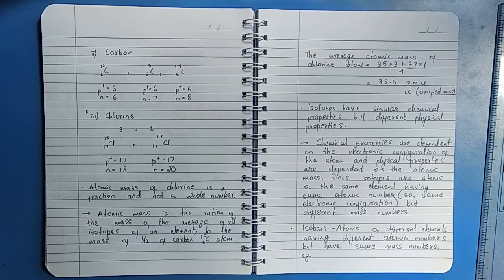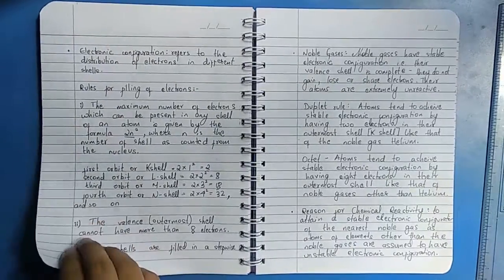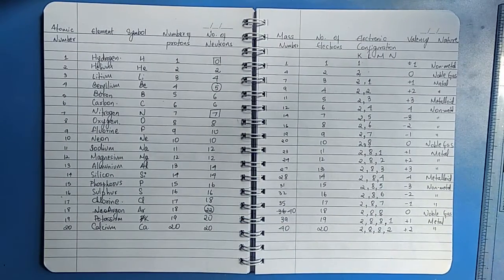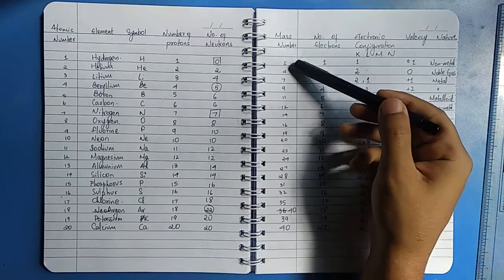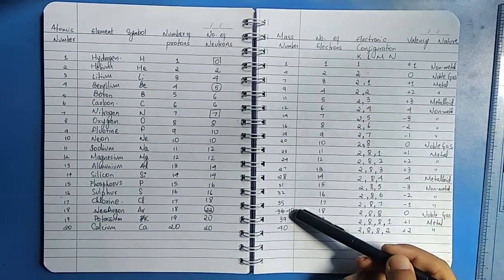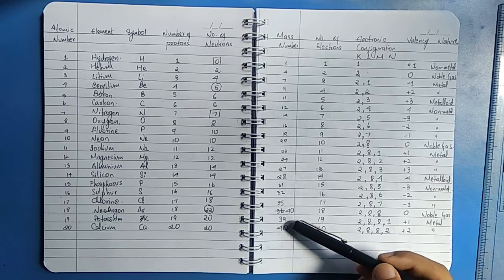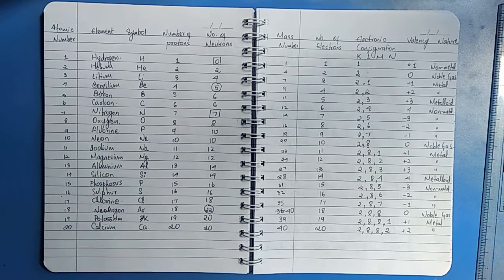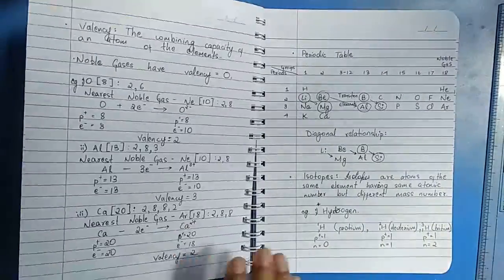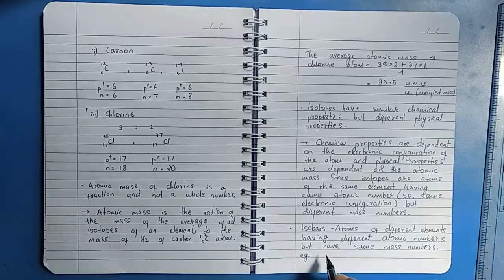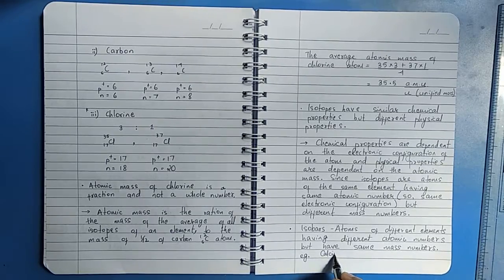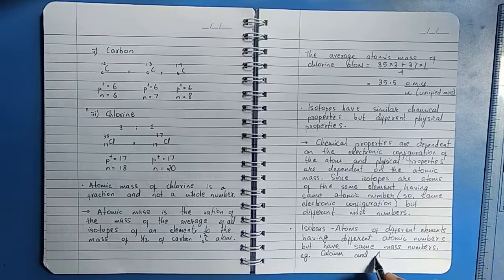Example, look closely in this, you'll find an example. If you look properly, you'll see that argon and calcium have same mass number but their atomic numbers are different. So one simple example from the periodic table itself is calcium and argon. There are other examples as well, but remembering this is good enough for your syllabus. From this we conclude today's lecture.